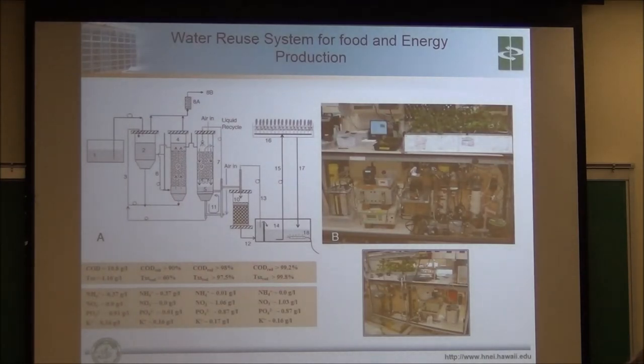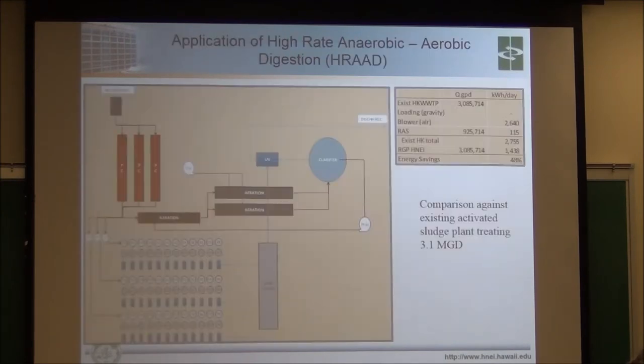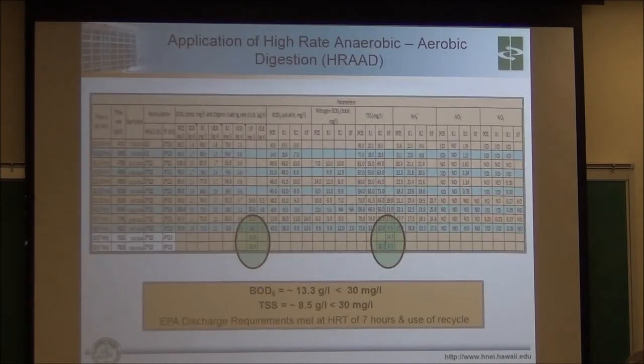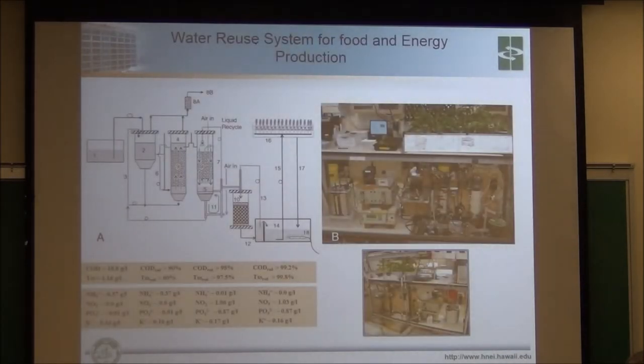Where I'm going further now in my lab is I've gone back and rebuilt the system to mimic what was done at the Hawaii site. In my lab, rather than having two Androva columns, I have one Androva column and one Androva filter following it. My goal is to treat high-strength wastewater — grease trap wastewater from the city. We're going through a mixing tank, Androva column, into a trickling filter, and we have a biochar filter. In the back we've got a whole new tank. There's a big recycling component to these reactors.